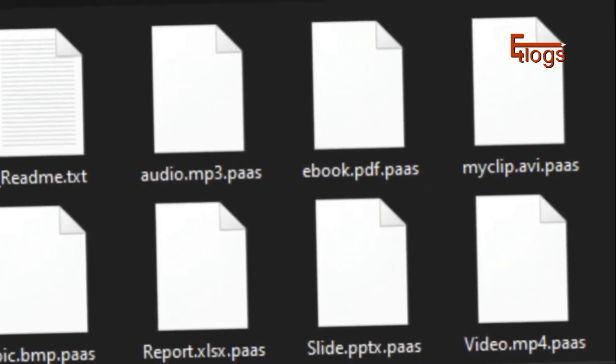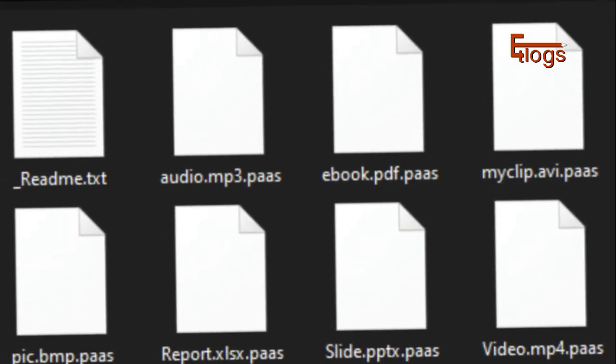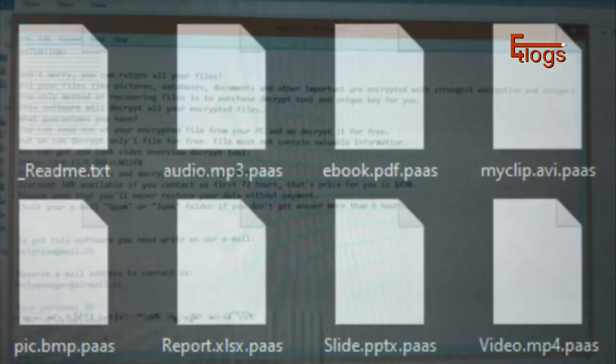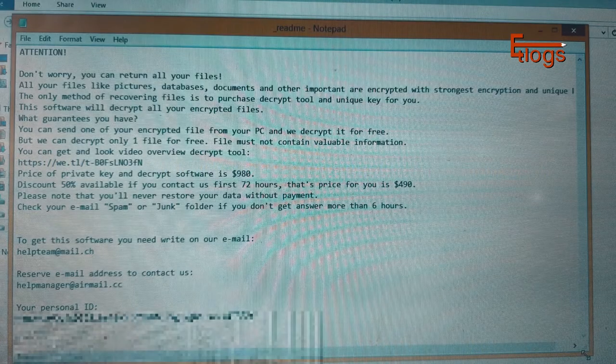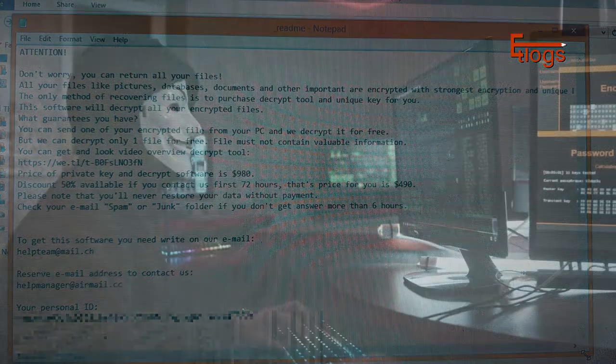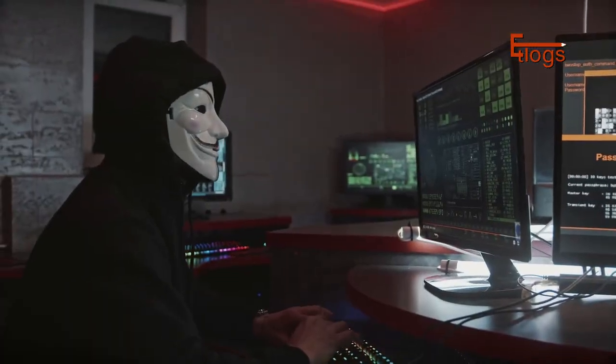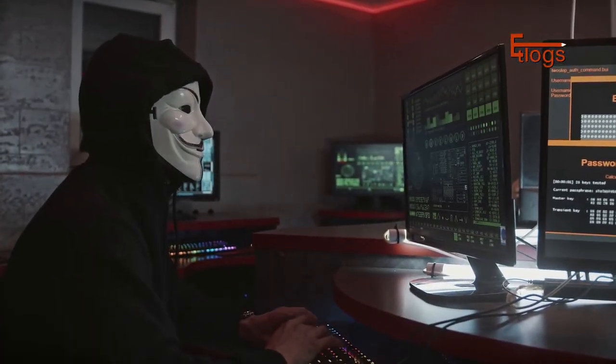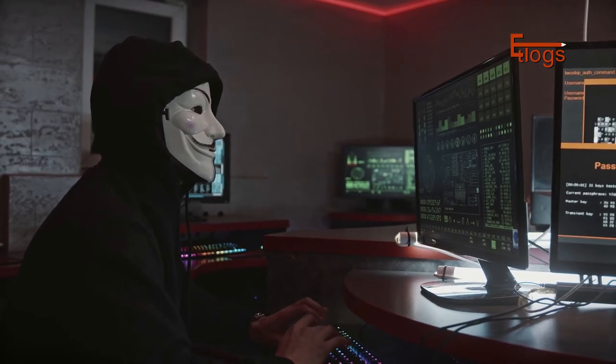I checked her laptop. All the files were encrypted with the DotFast extension, and in every drive there was a readme message asking for ransom money of $490, which we couldn't afford. I tried to rename the files with the proper extension, but it didn't work. I went through a lot of YouTube videos and logs, but nothing happened.